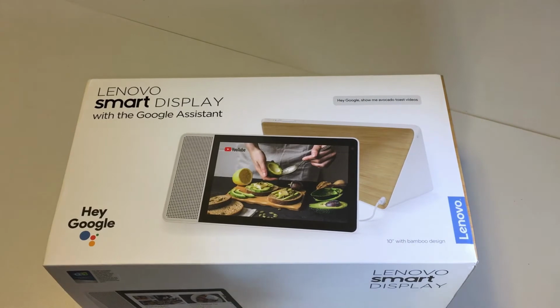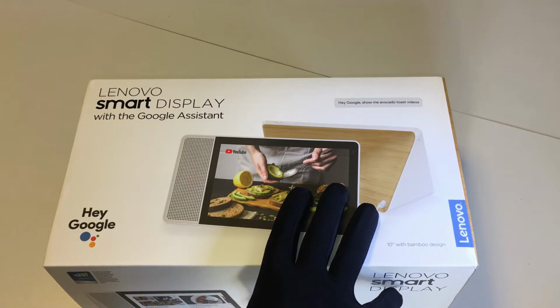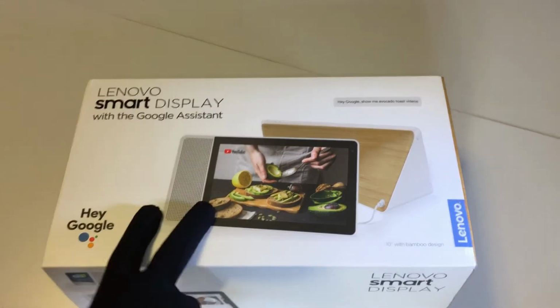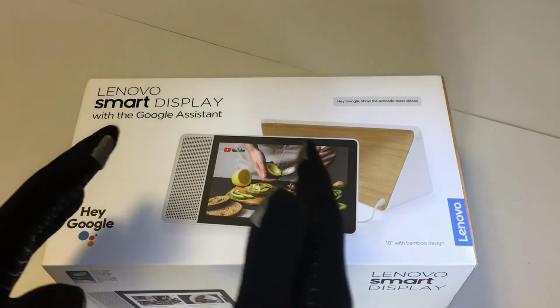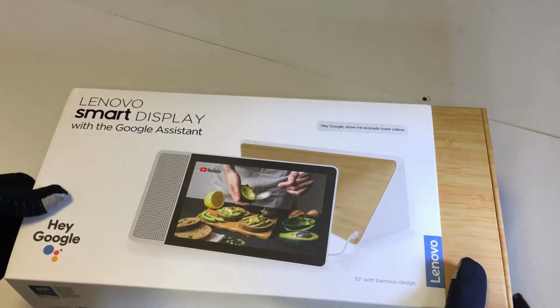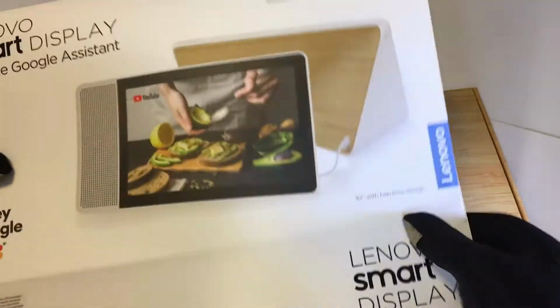if I didn't have a large area to put this on, I'm gonna have to actually move the Amazon display because it's not gonna fit with this. So this is kind of big and bulky compared to the Google one. Big difference size-wise. I think it's a difference of 2 to 4 inches. I think they're the same height, but left to right is longer. So let's open it up, set it up, and I'll let you know. I'm pretty sure I'm going to be happy with it, but I'll let you know.